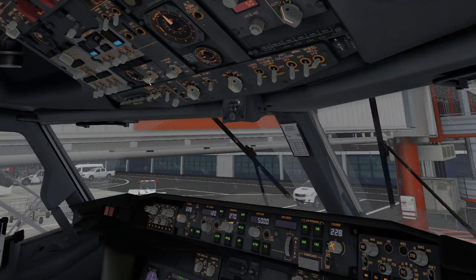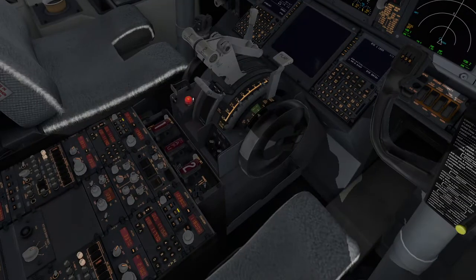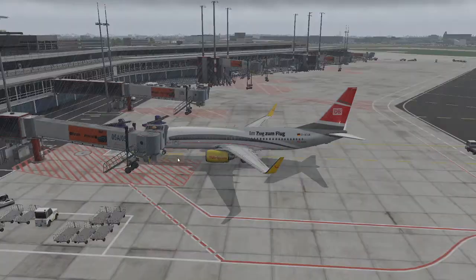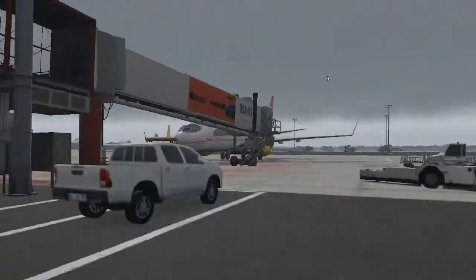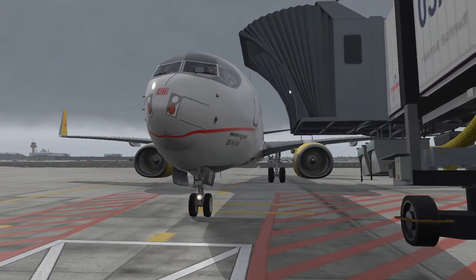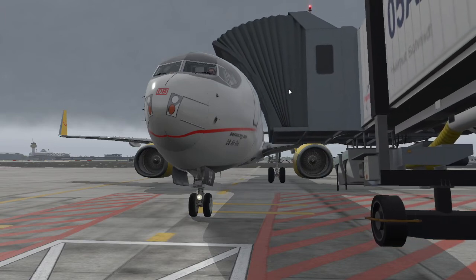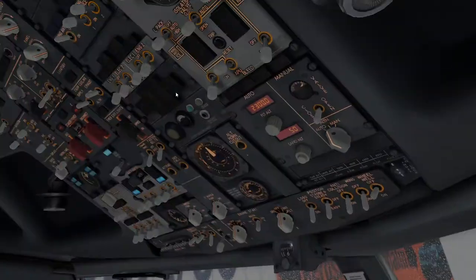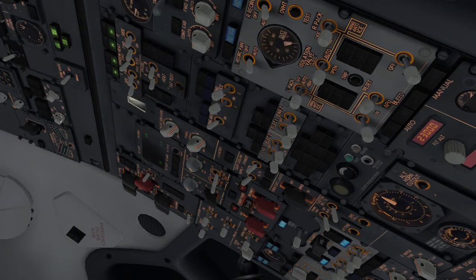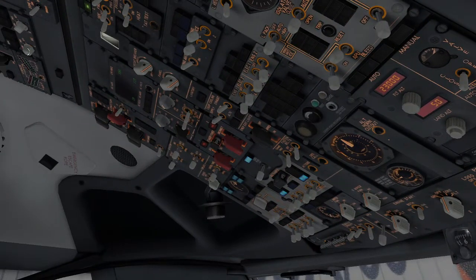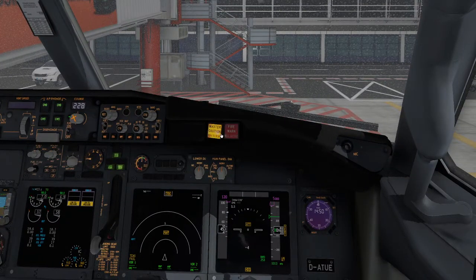We inserted the generator already, so just kill the engine like this. Now you see the jetway is connecting. Slowly moving down. And there it is. So IRS can be turned off. Fun fact, turn off one IRS, it works. Fun fact, if you turn off both, it won't work, of course.